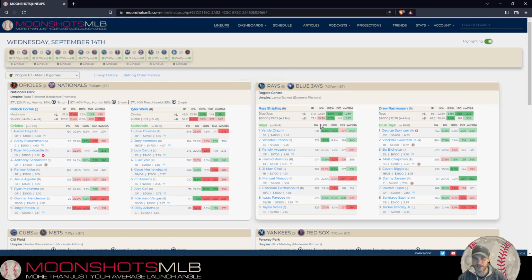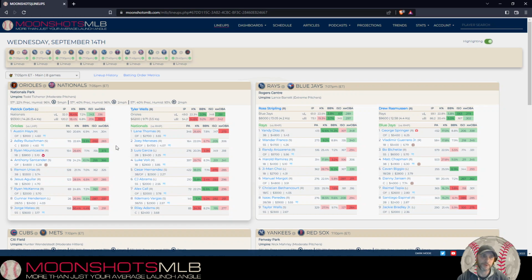It's easy to go down the line with your eye when you're eyeballing these, versus having the away team with the away pitcher here and the home team with the home pitcher here, and then cross referencing things.